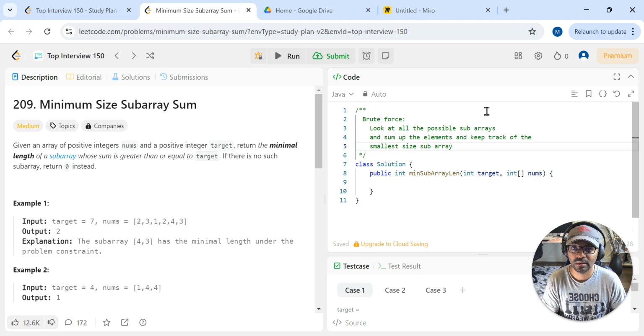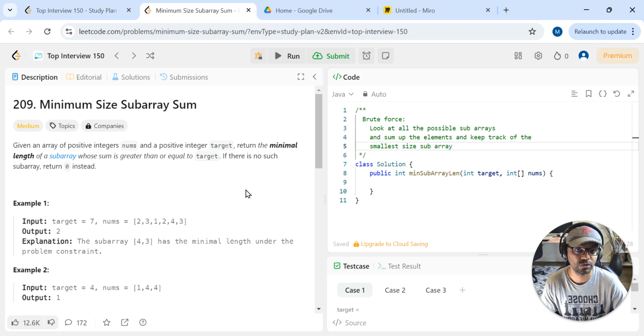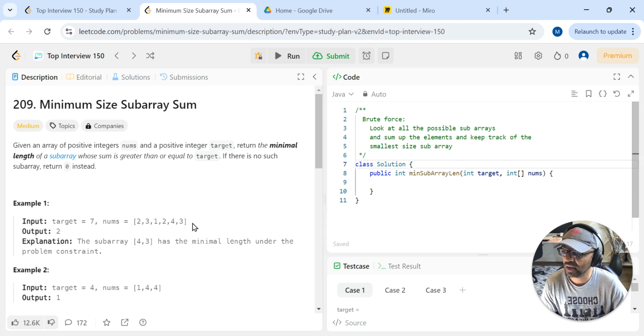Since we have done such code in quite a few problems on this channel, in this video I'm going to skip it. If any of you are interested in me showing how to do it, then please leave a comment on the video on YouTube, and I will be happy to make a video on that. Okay, so let's try to figure out a better solution.